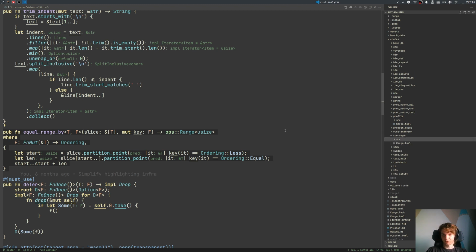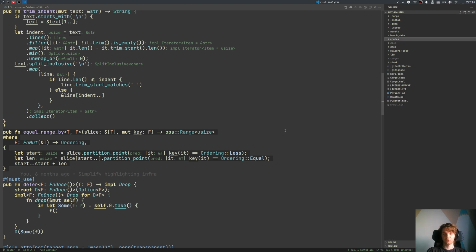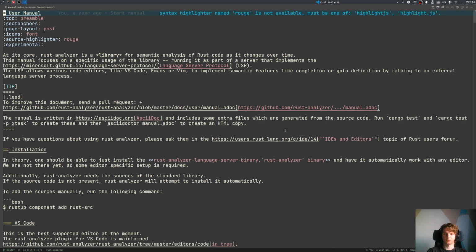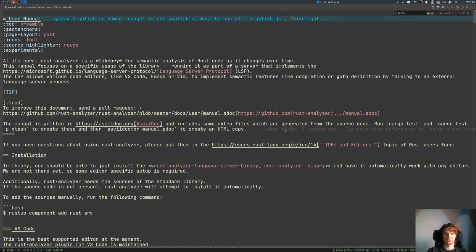Another interesting crate is sourcegen. Again, I don't think we have time to dive deeper into it just yet. But the idea in Rust Analyzer is that we do a lot of code generation. We actually saw some of that already today, because you see in the manual, it consists of many separate files.